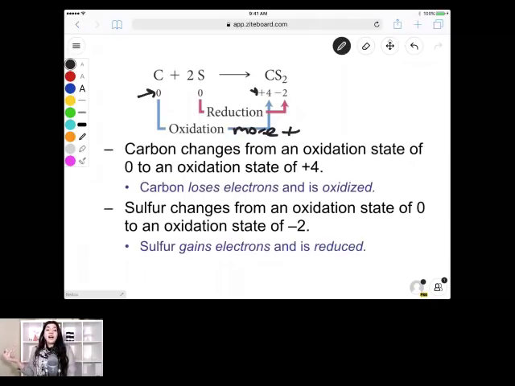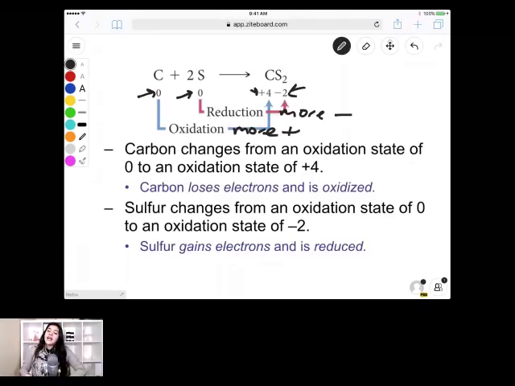And now looking at reduction, we'll see it goes from 0 to -2, so it became more negative. If we became more negative, then we gained more negative people, or more electrons, in our lives, right? That's really the concept with this. That's why I'm saying oxidation becomes more positive, going from 0 to 4+, and reduction goes from 0 to 2-, and becomes more negative. It's just easier for myself and even some people to grasp: okay, yeah, I can see it becomes more positive, and I can see it becomes more negative, and so on.